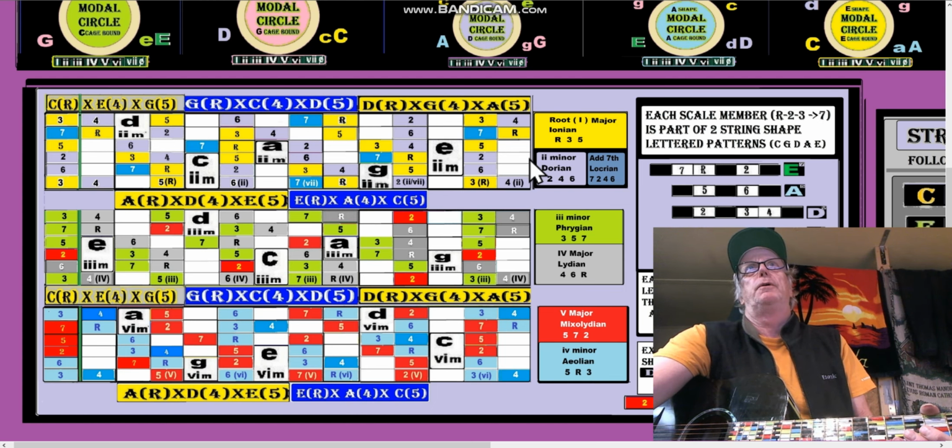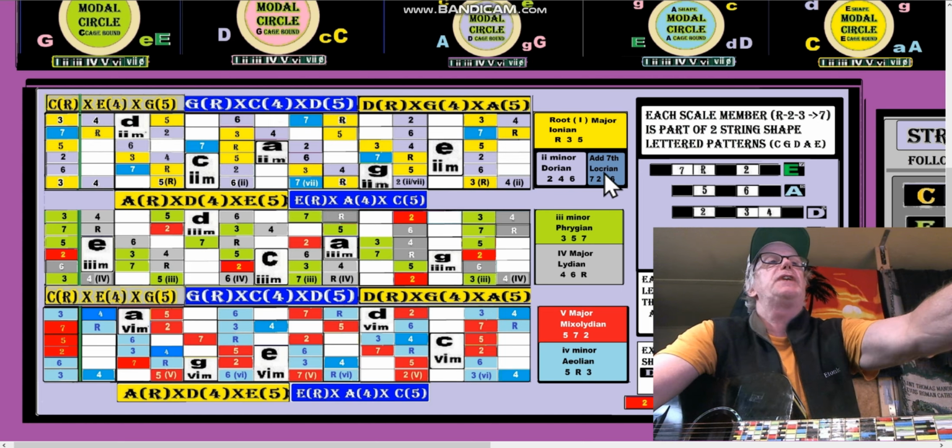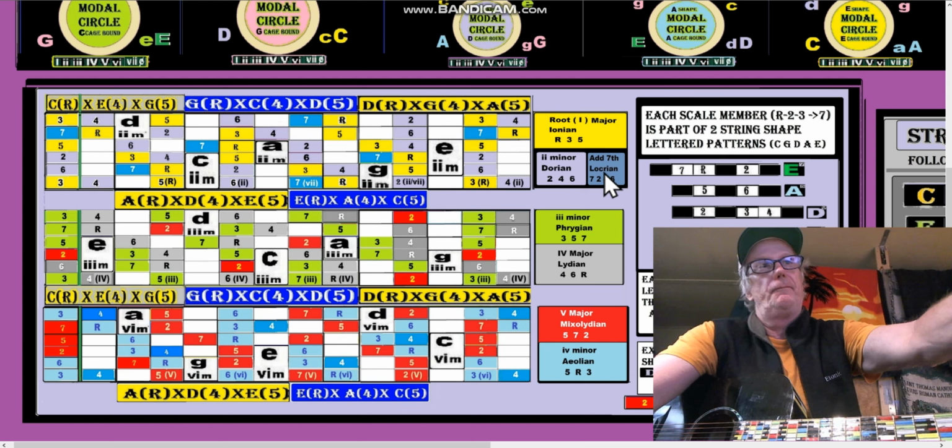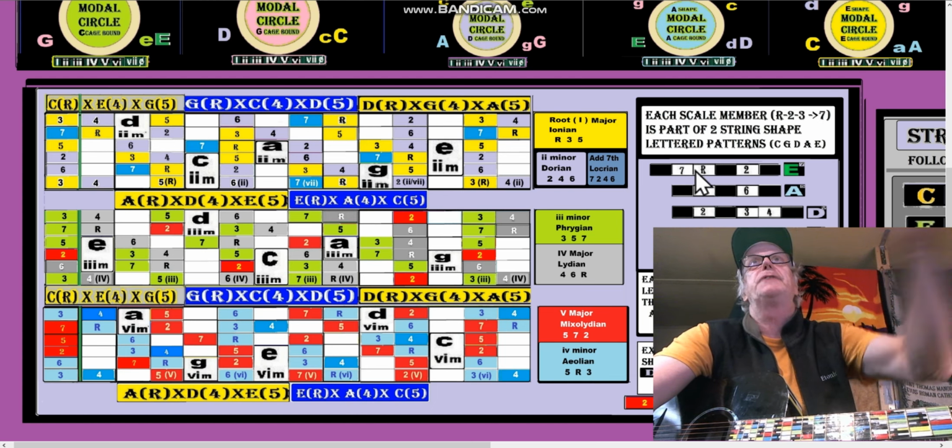They're all fretboards. The top fretboard covers the root, the Ionian arpeggios, and the minor Dorian arpeggios, and then where the 7th is added to the light purple, it becomes the Locrian 7th, half diminished arpeggio, but it's a 7th of 7. What does that mean? Here's the 7, and the 7th of the 7th is the 6th of the root. Okay, that's all that is.